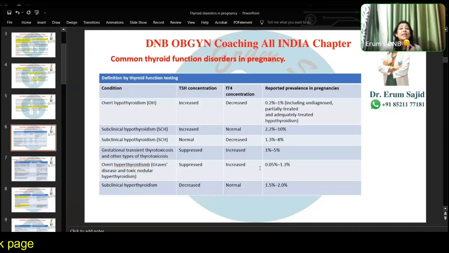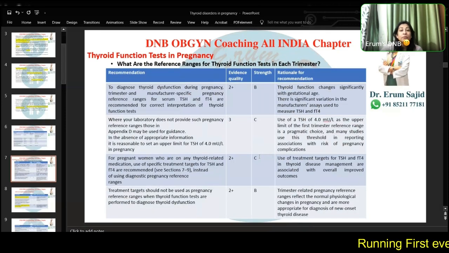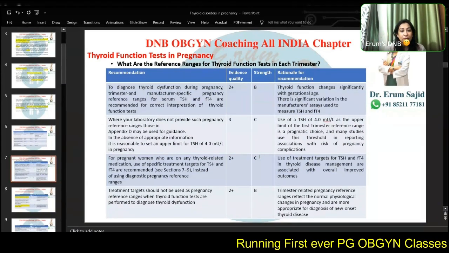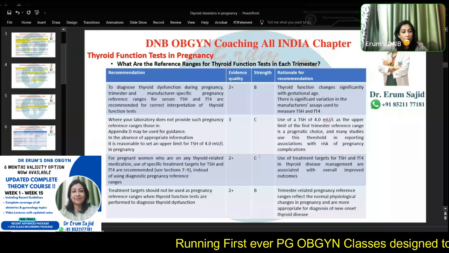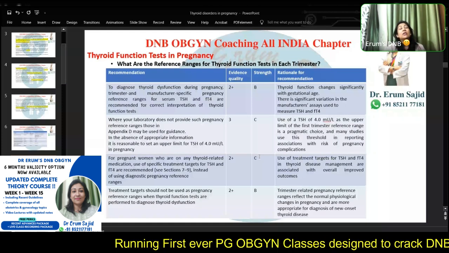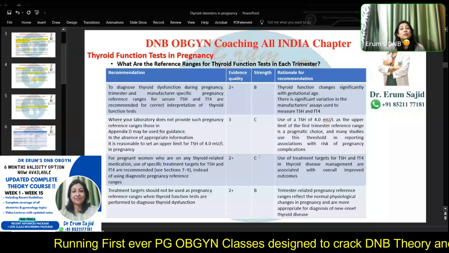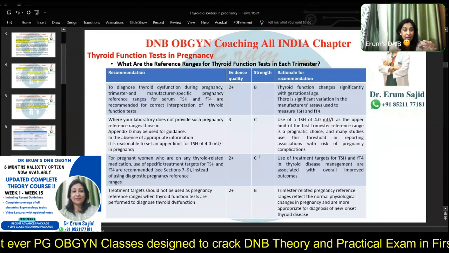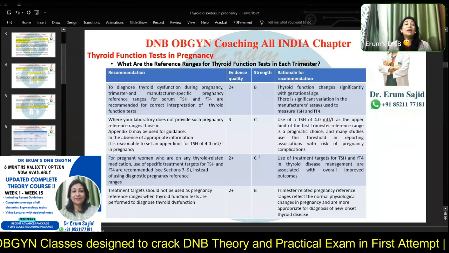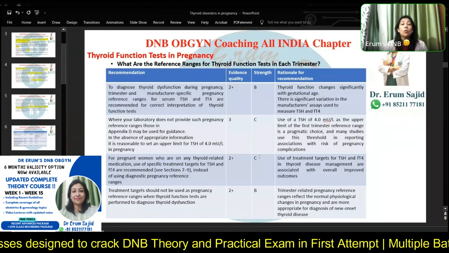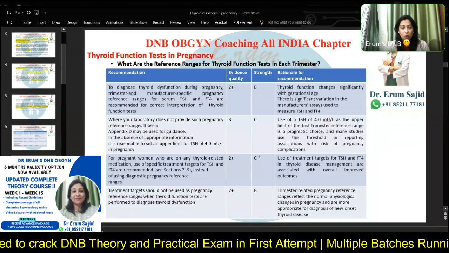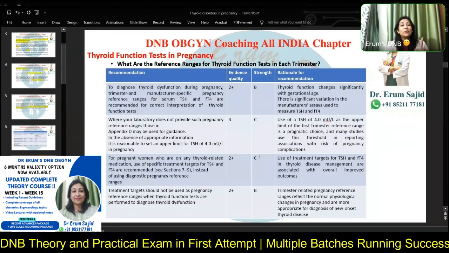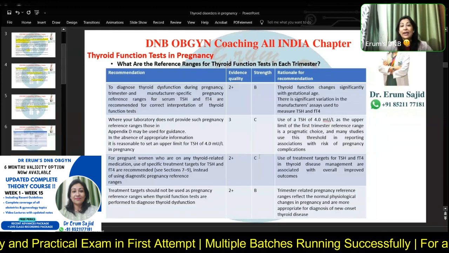Now let's take them one by one. Any confusion, please stop me. I'll answer your questions, right? Now, thyroid function tests in pregnancy. Let's talk about the reference ranges, okay? I'll not spend a lot of time because it's a pretty dry topic, so I'll try to make it as interesting as possible. Due to lack of time, I was not left with a lot to input my own notes in it. But putting it in the PPT, hopefully I'll get time to attach my notes along with it as well. Right? Before the exams, you just study those parts which I'm going to highlight for you.